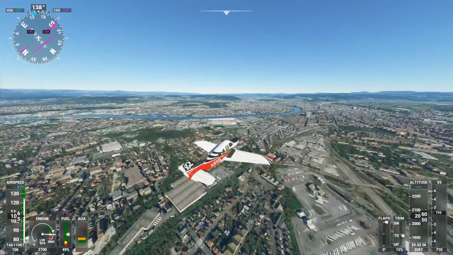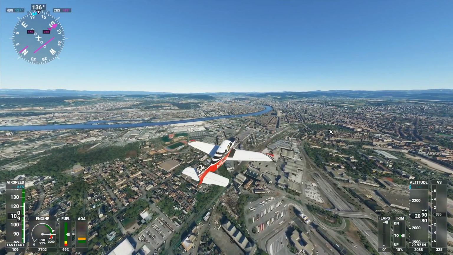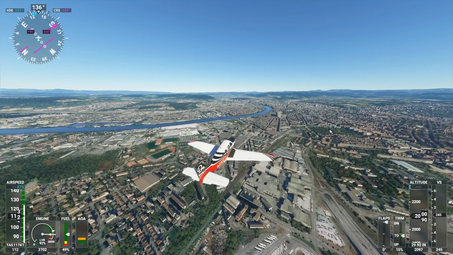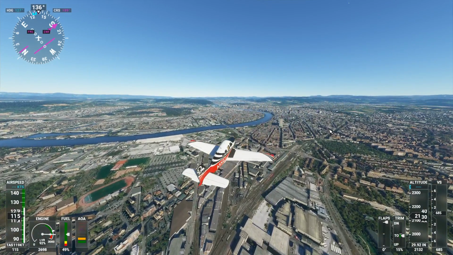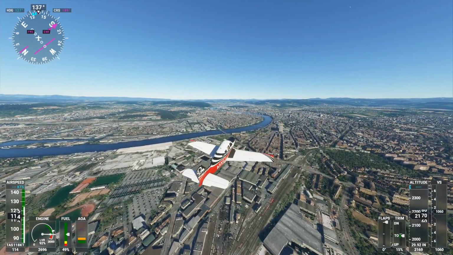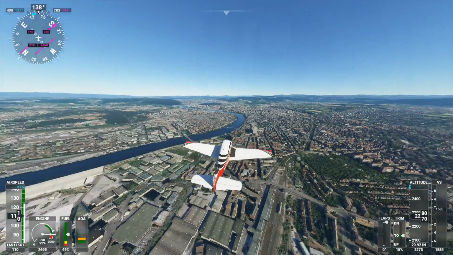You know, it's not climbing as much as I'd like. I'm probably on just too aggressive of a profile here, not giving us enough time to build up some speed. There we go. Climbing slowly, and the airspeed is increasing ever so slightly. And stalling at about 115, but it should be okay. We got a big old river here.